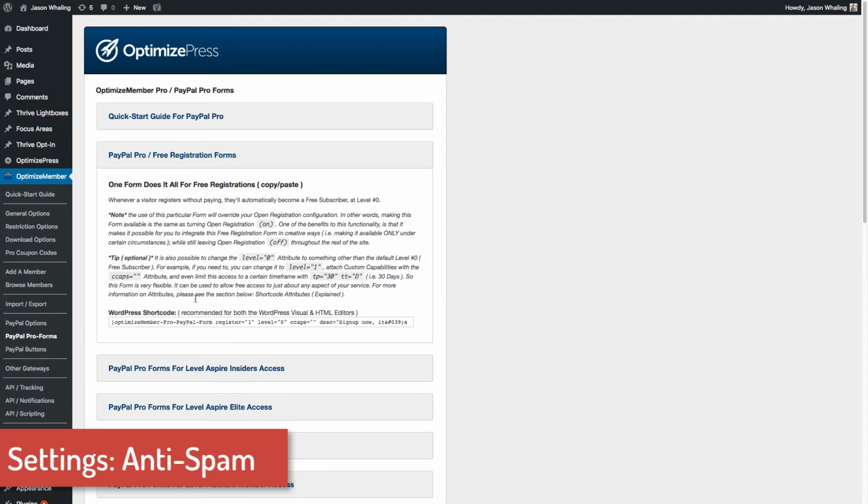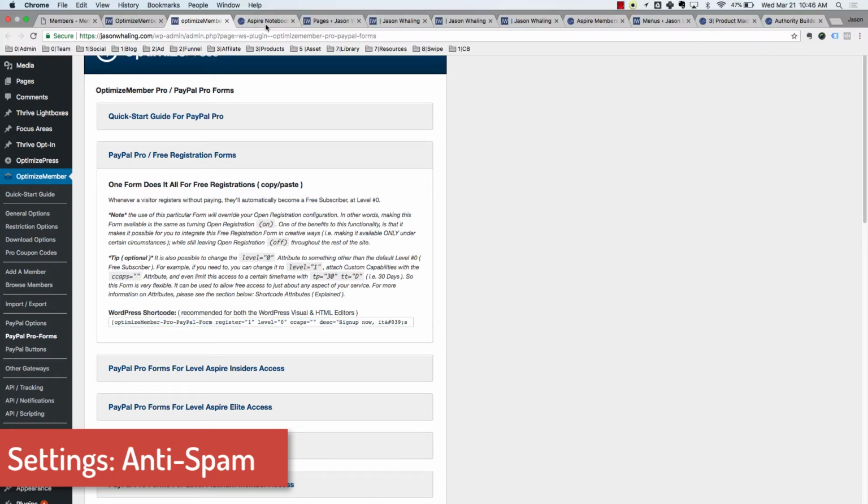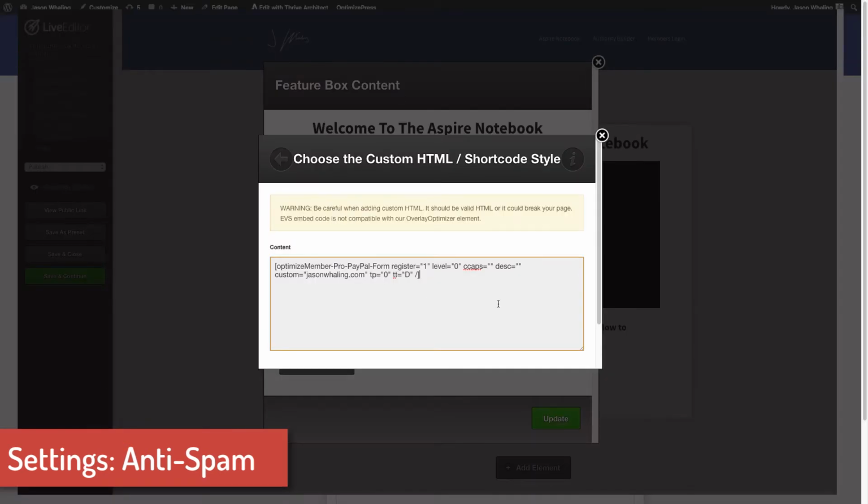And this is a little piece of custom code. You're going to copy this code, and then you're going to go over to the page that you want the form to show up on. You're going to choose the custom HTML shortcode element, and then you're going to go ahead and hit paste. Now, you'll see this CAPTCHA code on the end that I've actually deleted, and that's why I pointed out the extra security. You want to make sure that's all set up correctly before you include this little line of text at the end of it.